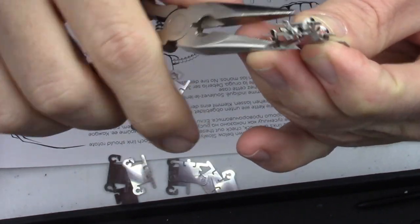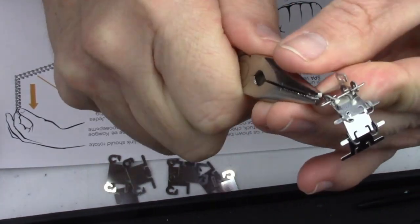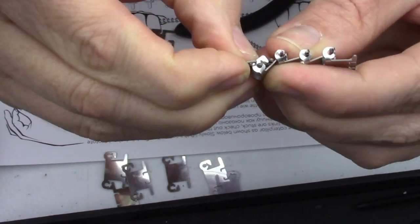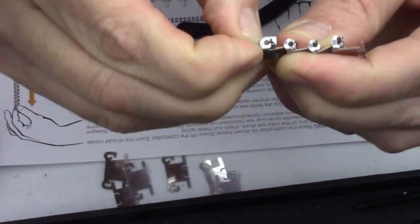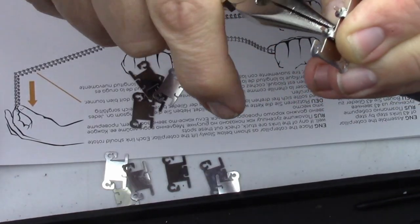I found it necessary to sometimes pinch the tail end down a bit to hold the joint together. Not too tightly though, or the joint will not flex properly. Suffice it to say, making the two tracks took a while. I found myself building short links and then connecting those links together.